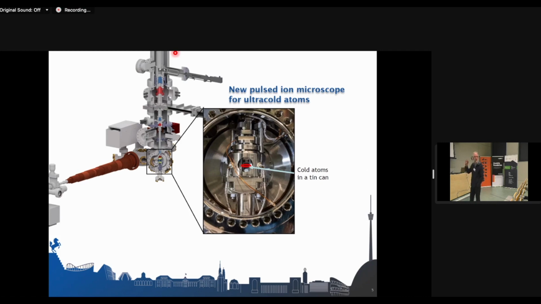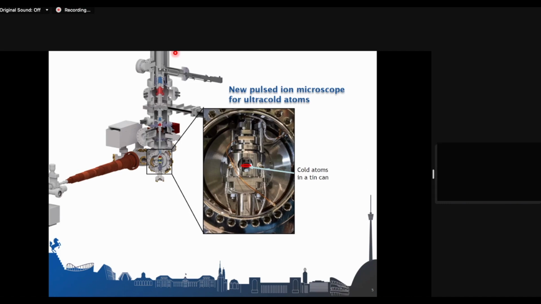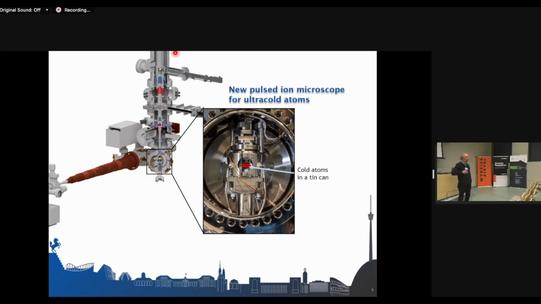Yeah, I think it's a masterpiece, mostly of our workshop again. I mean, you mentioned the technicians, and that is what I also want to do here. These mechanical elements of these lenses have to be machined with a 50 micrometer tolerance. That's something that our mechanical workshop cannot even measure whether it's that good. And also the electric fields that we are applying at the high voltages have to be good to 10 to the minus 6 or something like this. So we need very quiet high voltage power supplies that we can also switch very fast. So that was also done in our electronics workshop.